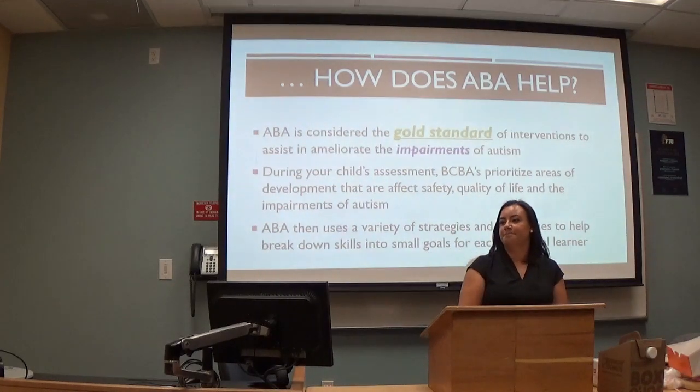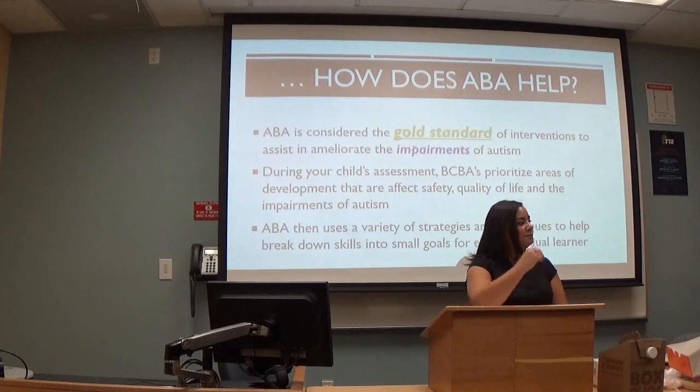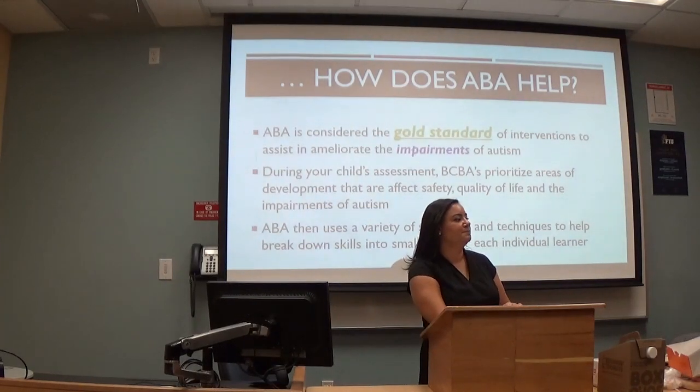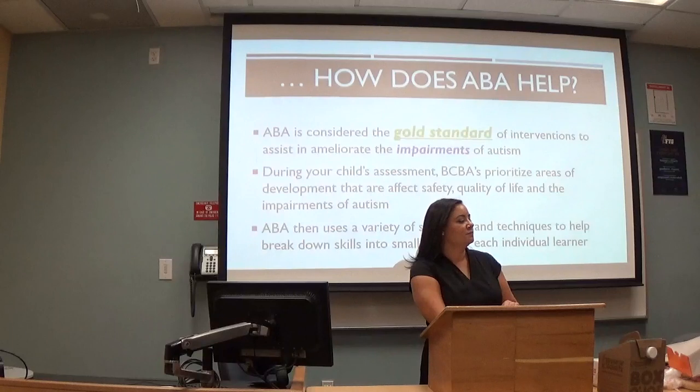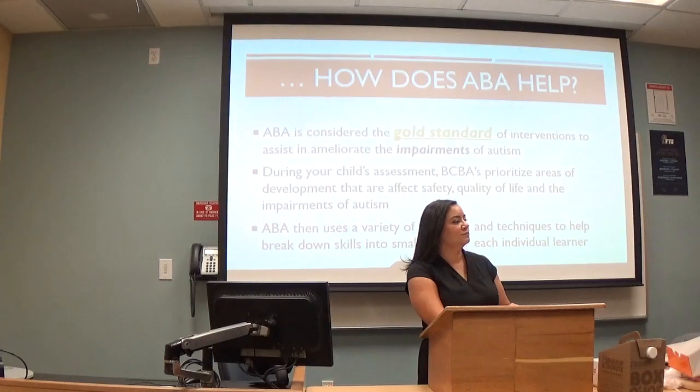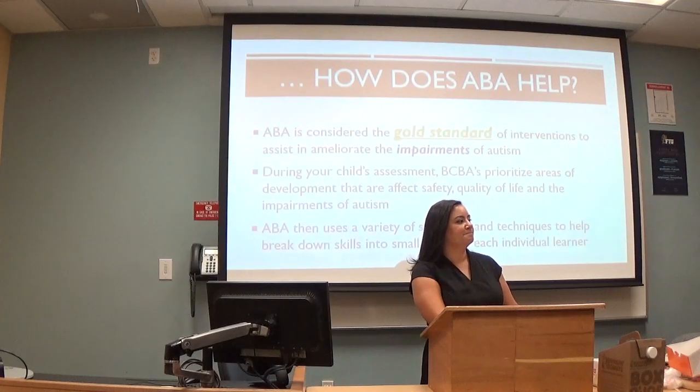Of replacing the behavior. Correct. Right. So the goal is to make them successful members of society, so that they don't sit out, that they can be independent. So that social gap, I understand maybe with a 2-3-year-old, there's a lot of emphasis initially, but if we don't address the social skills, the gap will only get wider and wider with their peers. Right. And then when they reach middle school, there are other problems that develop from that.